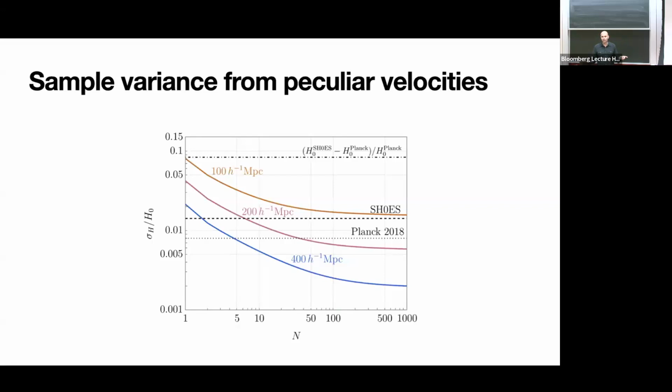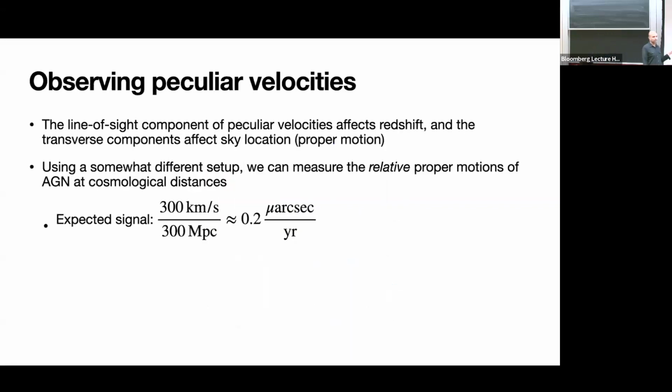Okay, so I mentioned peculiar velocity just now as a source of noise in measuring Hubble. But one man's noise, of course, is another person's signal. And for a cosmologist, peculiar velocities are actually much more interesting than the value of Hubble. The value of H0, no one cares, it's a number. Whereas peculiar velocities contain lots of information. The line of sight component of peculiar velocities gives us redshift errors that can then mess up our Hubble constant.